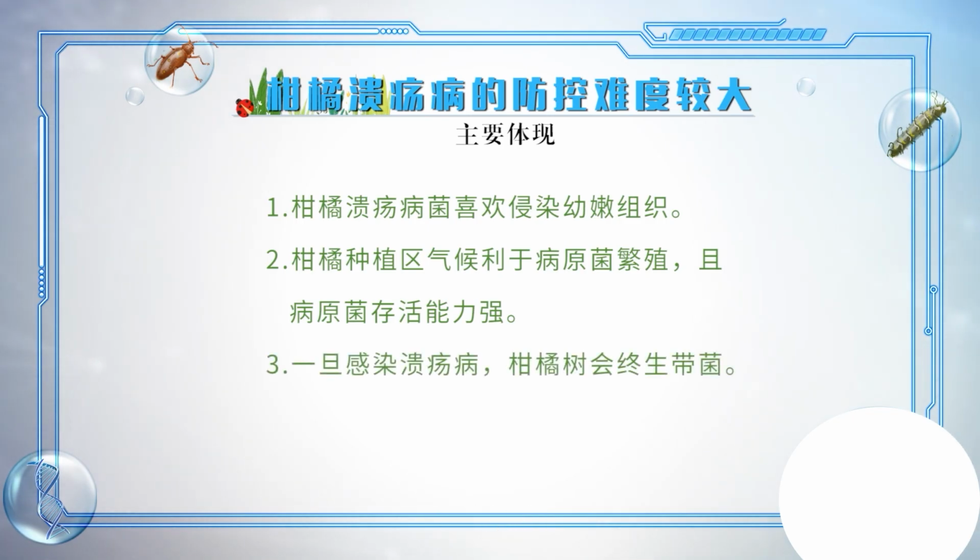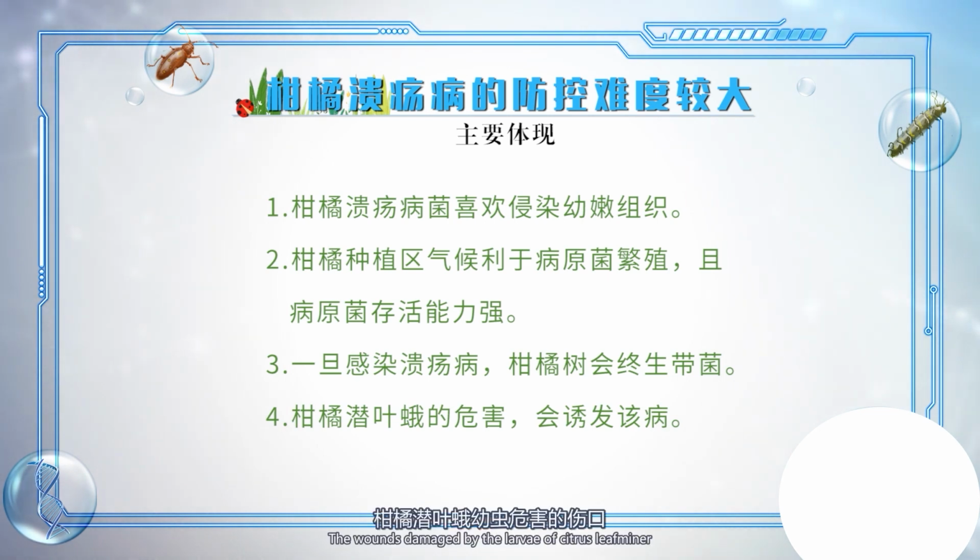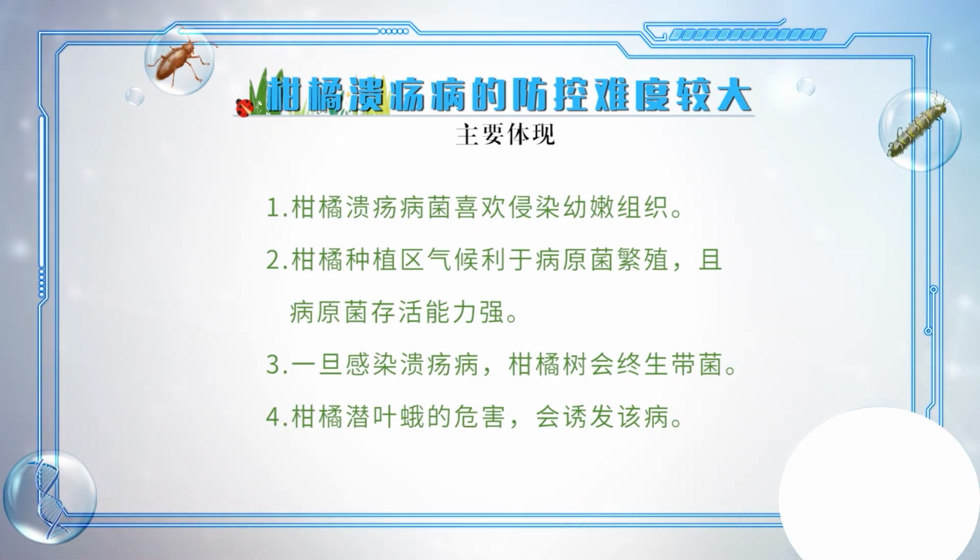3. Once Xanthomonas citri infects the tree body, the citrus tree will carry it for life. As long as the conditions are suitable and no prevention and control measures are taken, the disease will inevitably occur. 4. The wounds damaged by the larvae of citrus leaf miner can also induce the canker. Therefore, pest control is also the key.